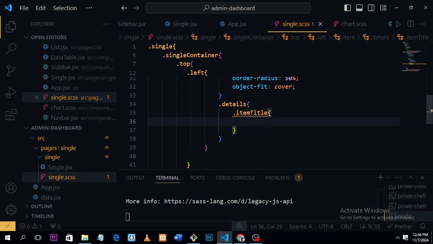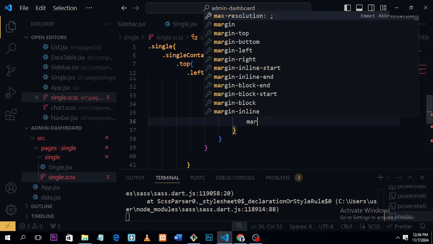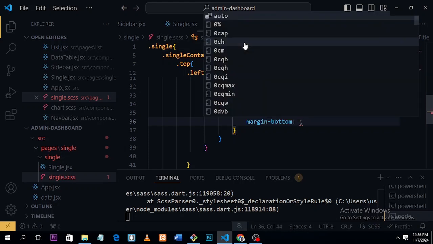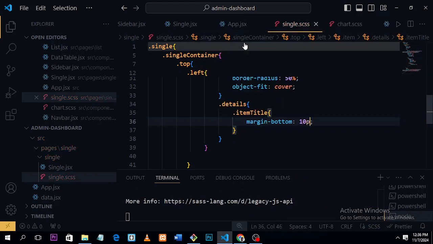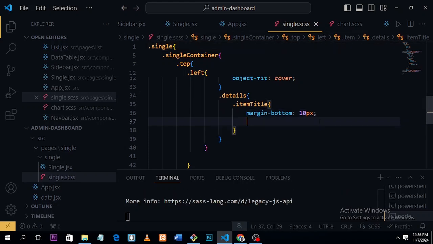So we are going to give it a margin bottom of 10px, and we'll give it a color of gray.